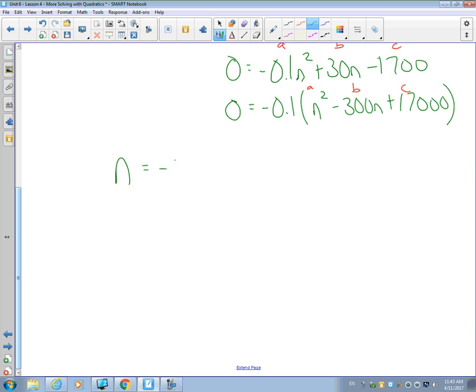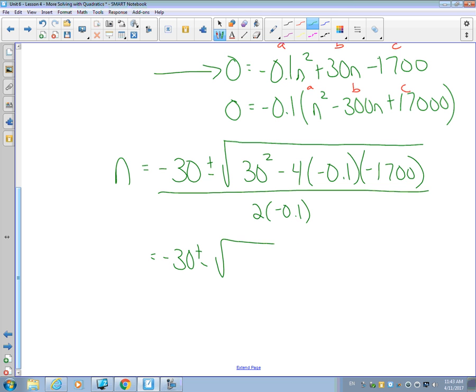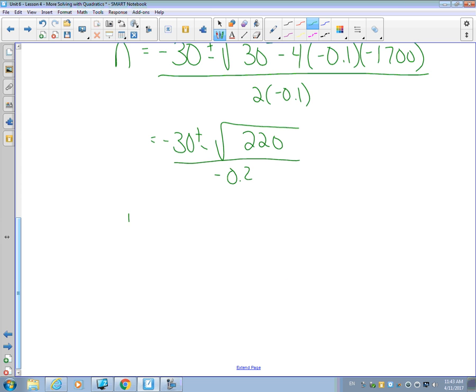So negative b is negative 30 plus or minus the square root of b squared minus 4 times a times c. So I'm using this version, right? I couldn't think of anything that made my life easier for 17,000, so I went back to the easier, smaller numbers. Okay. Underneath the root sign, I figure out my discriminant to see if this can even be solved, and I get 220 under the root sign. So yes, it's positive, it can be solved. And I got 0.2. N equals, I got one answer is 75.8.